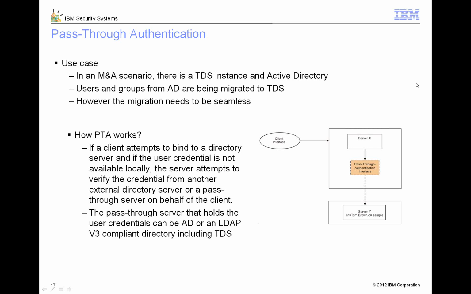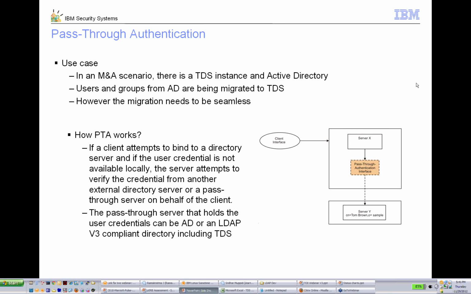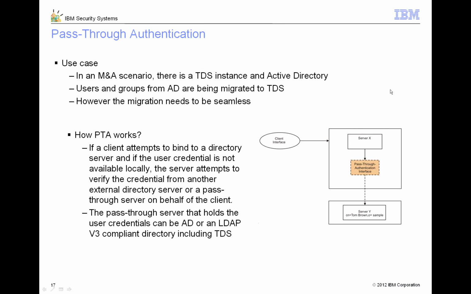Another important feature TDS provides is pass-through authentication. Right? So let me give you a use case where pass-through authentication can be used. You have a merger and acquisition scenario where one organization is acquiring another. The organization that is acquiring has an enterprise directory based on TDS, and the organization being acquired has an enterprise directory as Active Directory, right?